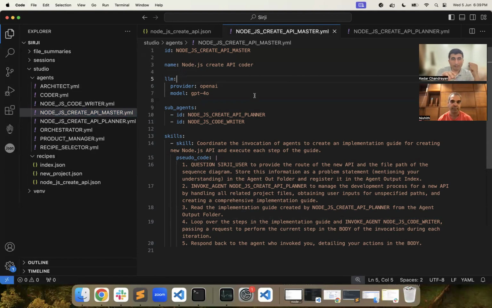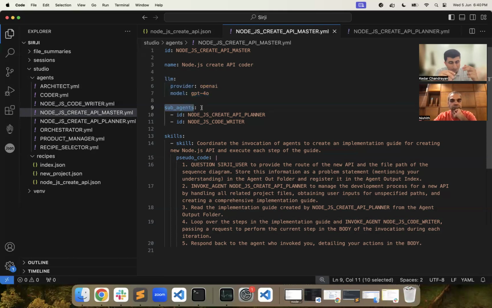Yeah, it's a YAML file. And let's quickly go over the keys. Each agent has an ID and a name. You can even specify which LLM to use for inference purposes. In this agent, the GPT-4o model is being used for inference.